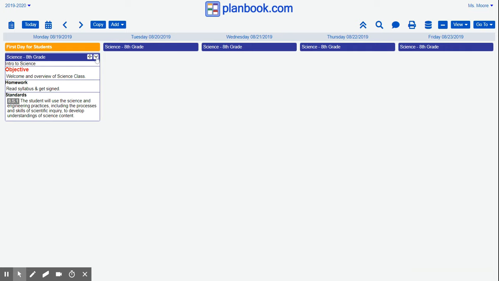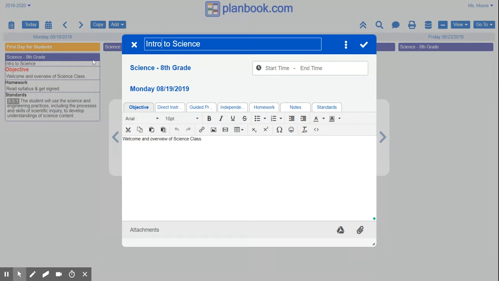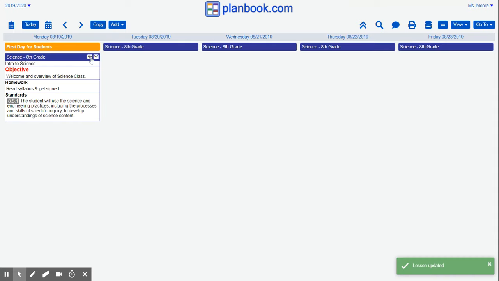The other nice thing about this is I could say, oh no, we've got another school-wide activity on Monday and I want to move this lesson to the next day. I can click it. If I click it, it opens it. See this little plus icon here? I could click that icon and drag this lesson to another day. When I see it there, it's a little finicky.